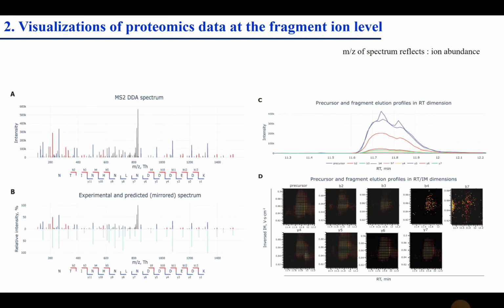So here is the visualization of proteomics data at the fragment ion level. How do we achieve this? Let's suppose this is a peptide. You can see here the different amino acids N, T, I, N. Let's suppose we have a protein, and my name is like Asif. If we have a protein with these amino acids, how can we separate them? Let's suppose the first amino acid is D. So how can we achieve this? The first would be D, and the second would be D and R.